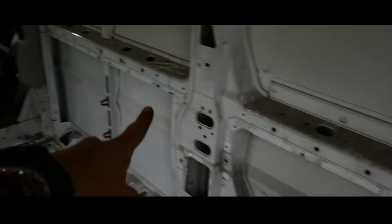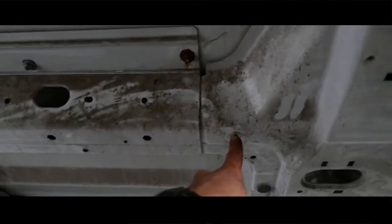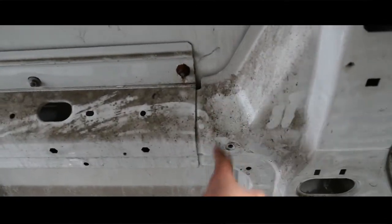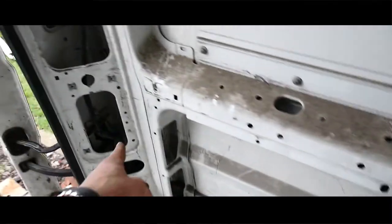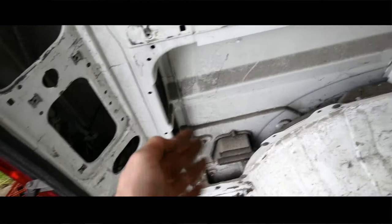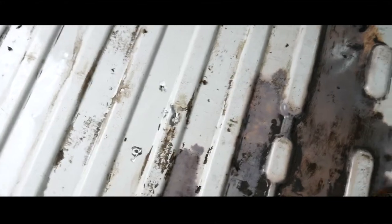This one I managed to get out properly, and then this one I ground a whole flap down there and I managed to get it out using an impact driver and a flat head bit. The others I did the same as the floor - diagonally cut, cut in half, diagonally cut again. Then I ground all the heads back and also all the screw heads, because the ply on the floor was screwed down just with normal screws straight into there.